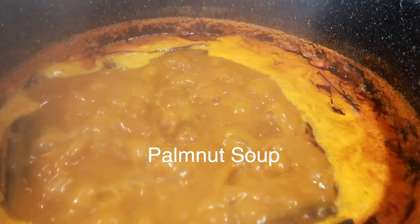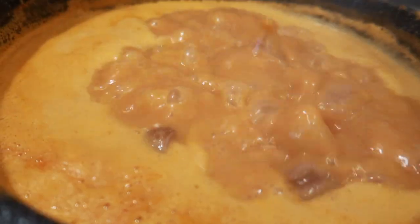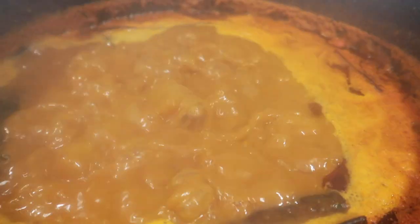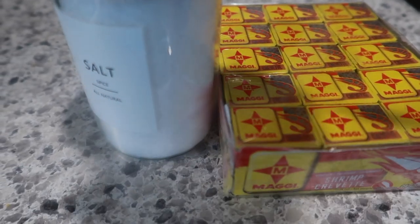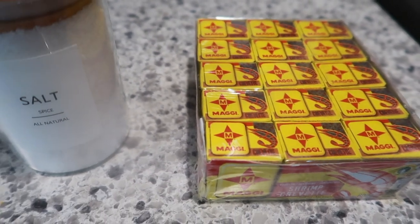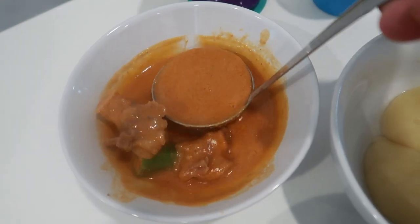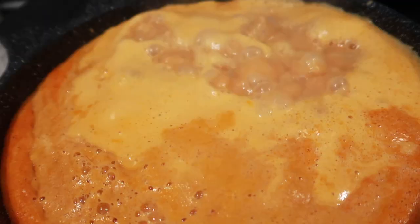The palmnut, sorry. Well, this is the peanut butter soup. All right, so yeah, this is the Maggi cube I was talking about. That's what I used to season the beef and then the cold meat. I'm gonna try the fufu. She's like, what? Fufu and palmnut soup.